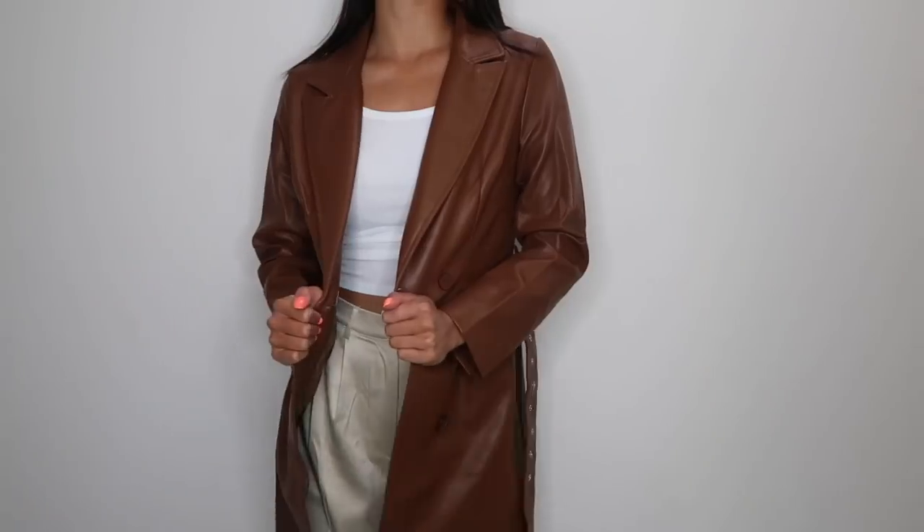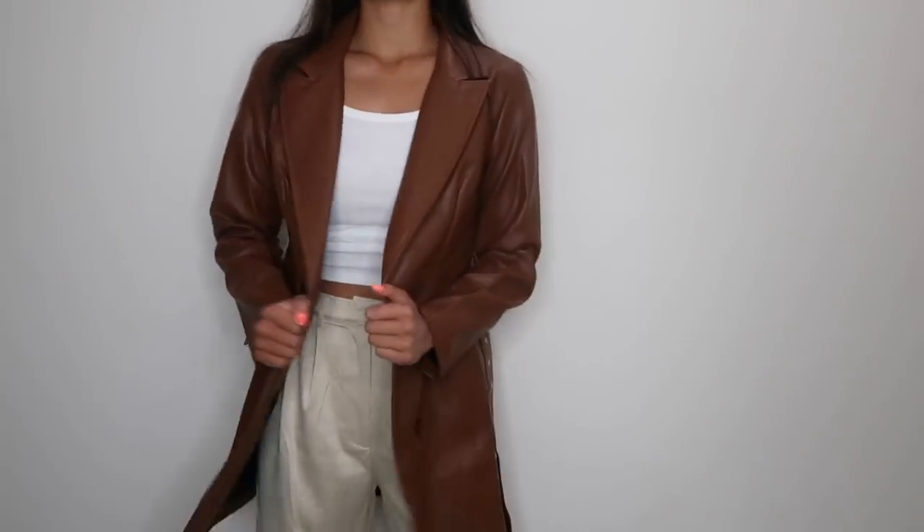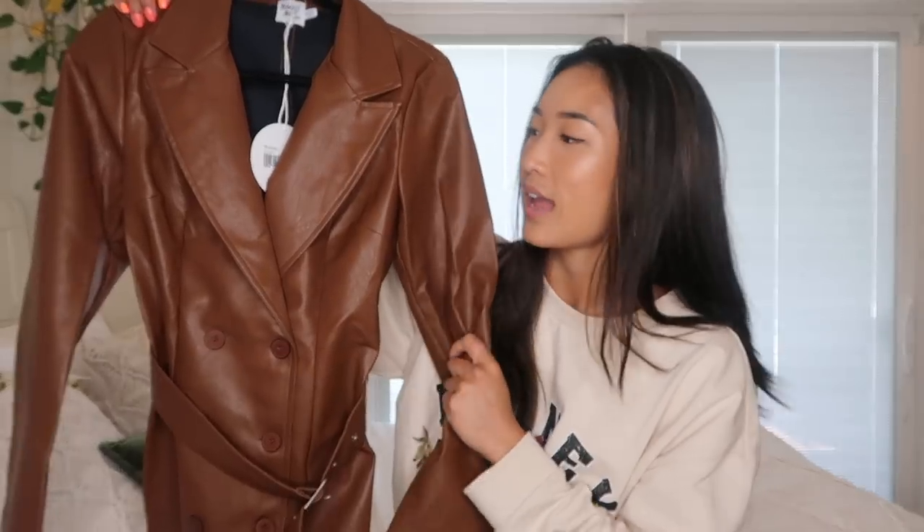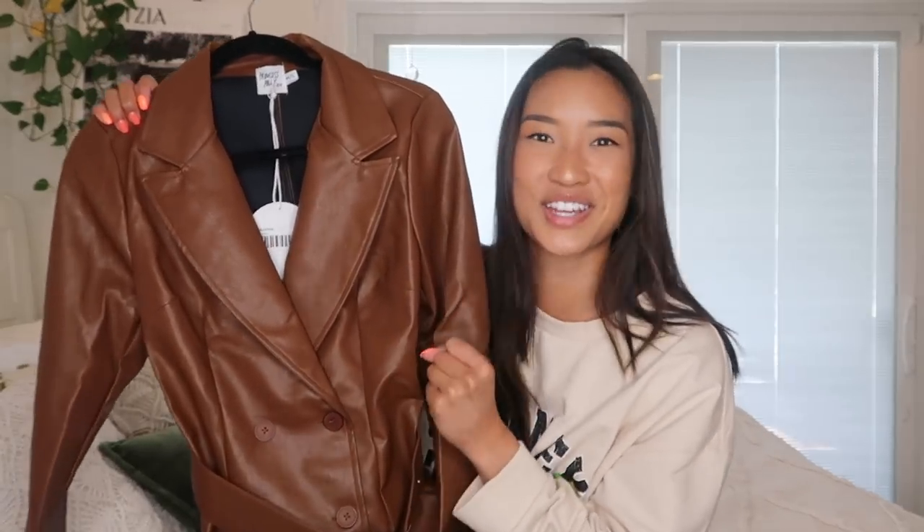I got this beautiful faux leather trench coat. Oh my god — long coats and blazers have definitely been a fan favorite of mine. It just looks so good and I feel super badass wearing it. You can put it on top of the most basic simple outfit and it elevates it to a whole other level. This brown jacket gives me detective vibes. I can wear jackets pretty much all year round in San Francisco. I got this in a medium/large because I have broad shoulders and want room to layer something thicker underneath.